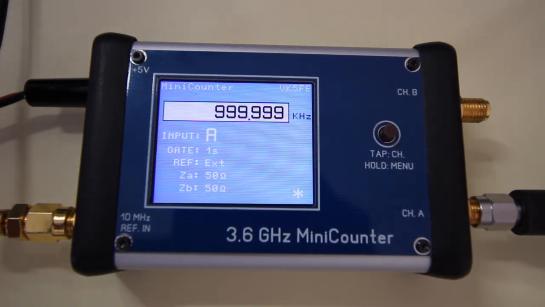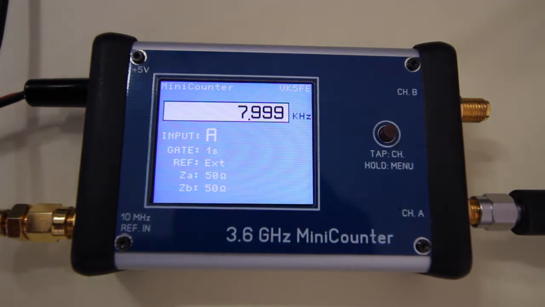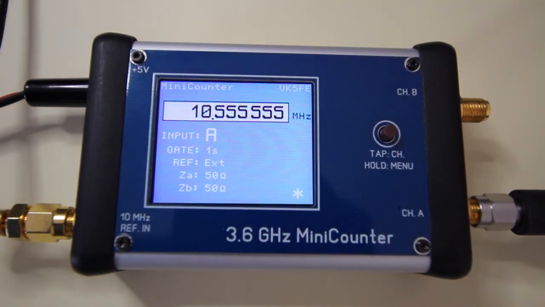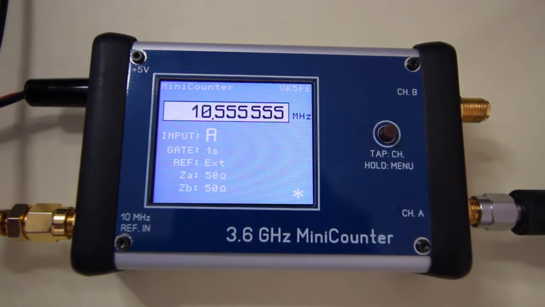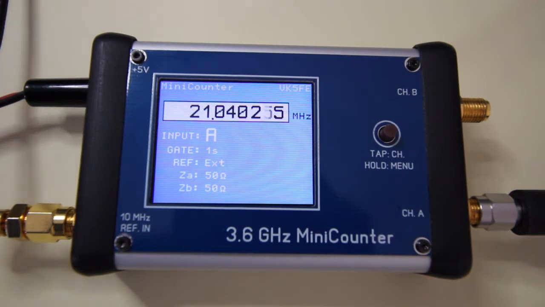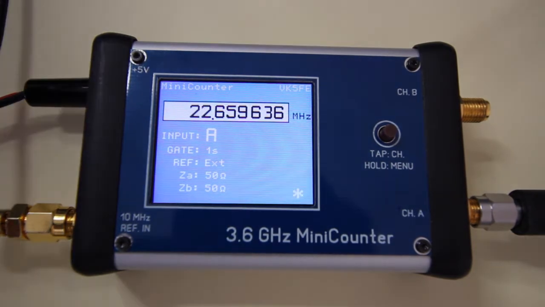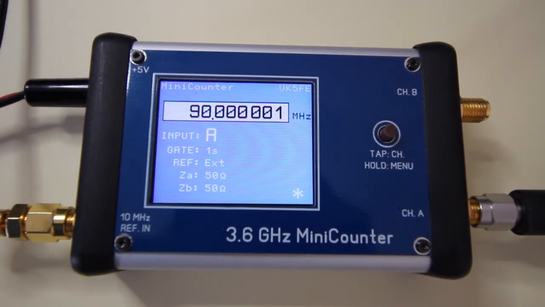Let's say 10.555555 megahertz, right? Then 100 megahertz. Oh, sorry, 90 megahertz. This is the maximum frequency in this channel.